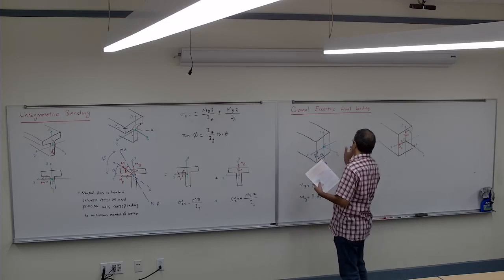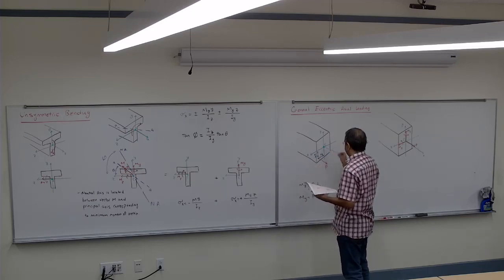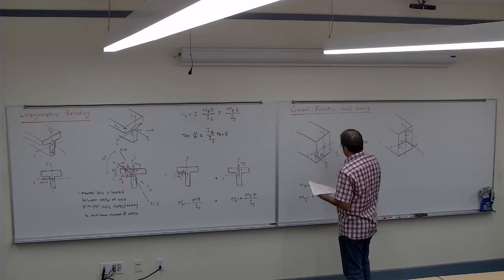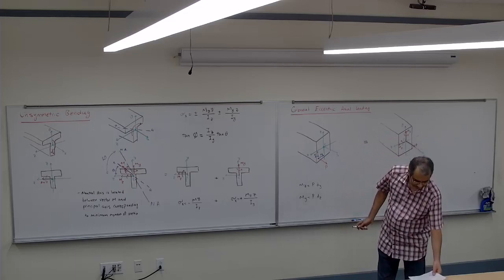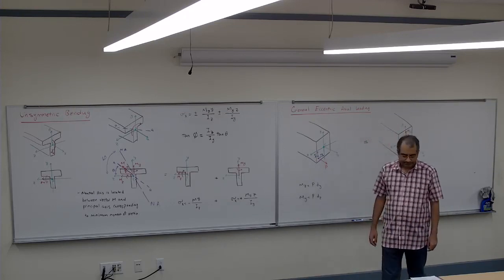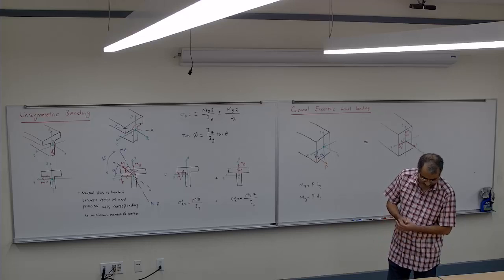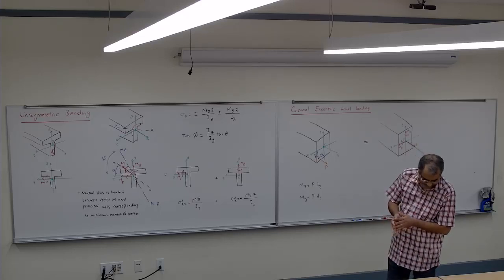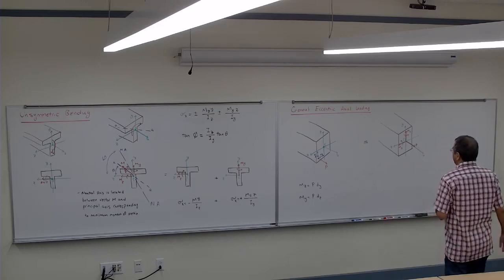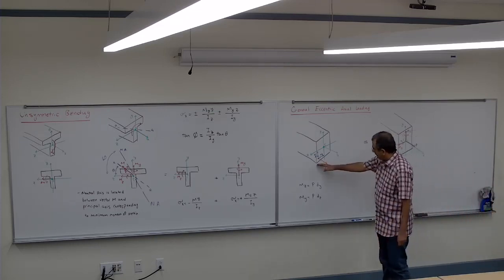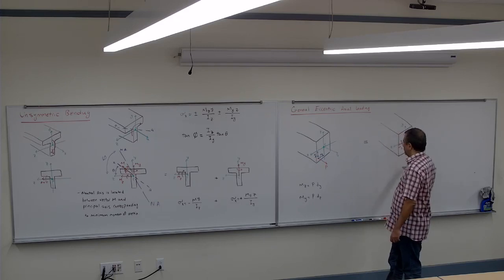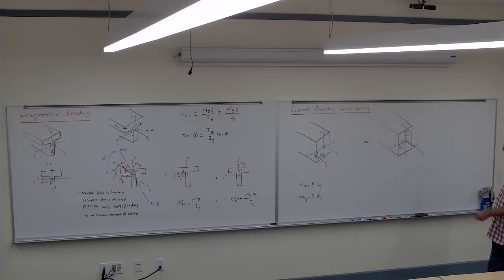So if you look at it, it creates a moment about the Y like that, and it creates a moment about the Z like this. So now I have the case like that. So if I move that and then I put the effect of whatever moment effect it has there on the centroid, now I have everything about the axis. So now I can start to move forward with that.